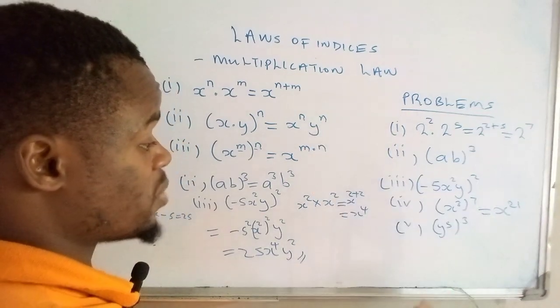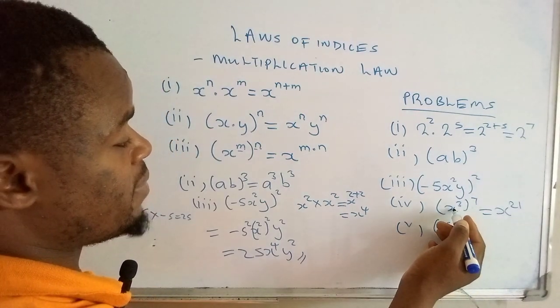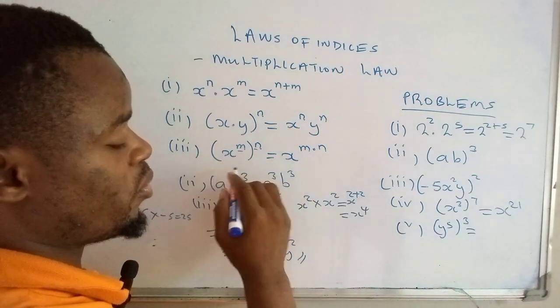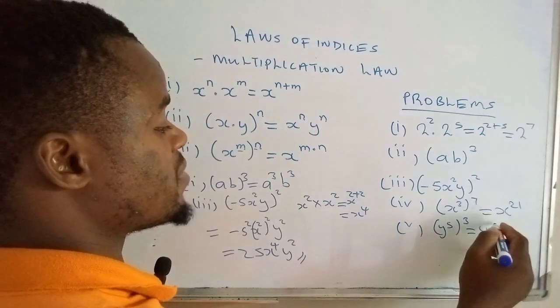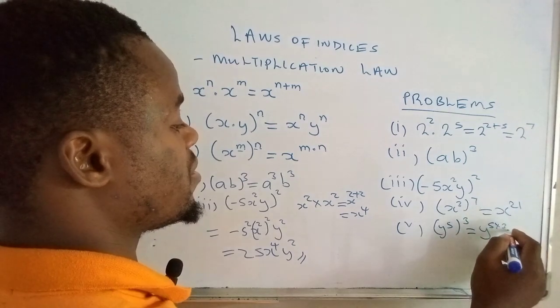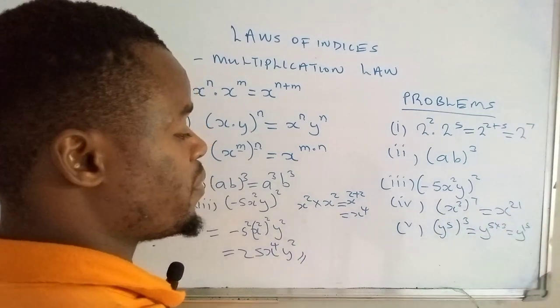Let's move on to this one. This one is actually equally the same as that one, so we apply this rule. There's y, 5 times 3, which is equal to y raised to the power 15.